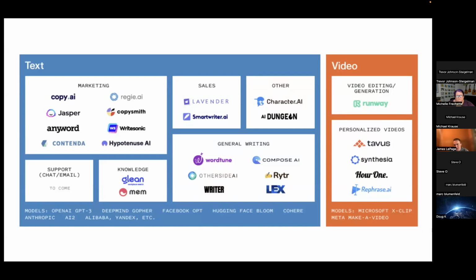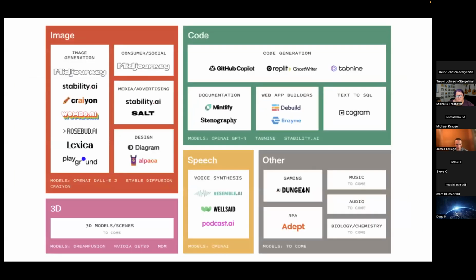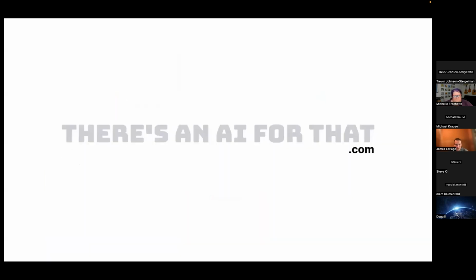Jasper, I believe, is probably the most popular WordPress-used product to create content, but it doesn't have a direct integration into WordPress, which we'll talk about some plugins that do in a bit. But you can see there's a lot of text, a lot of video, image generation, code generation, speech synthesis, speech creation. There's a lot of different things, all relying on the same underlying technology, and fortunately or unfortunately, the same underlying AI providers.